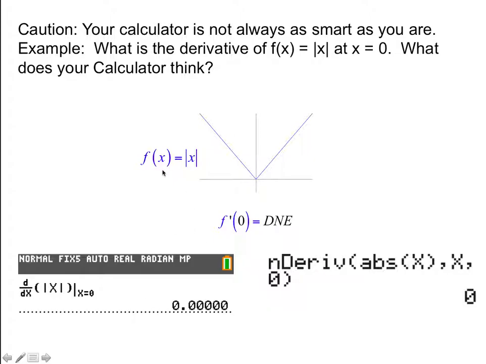And that's why it's a good idea to be able to get a picture of what the absolute value of x is, so that you can find those corners and cusps and things like that, which is why we do our function aerobics in class. That's why I make you do your absolute values and your x squareds and all that stuff to get that physical picture of that function. So this whole page is getting you to think about being smarter than your calculator.